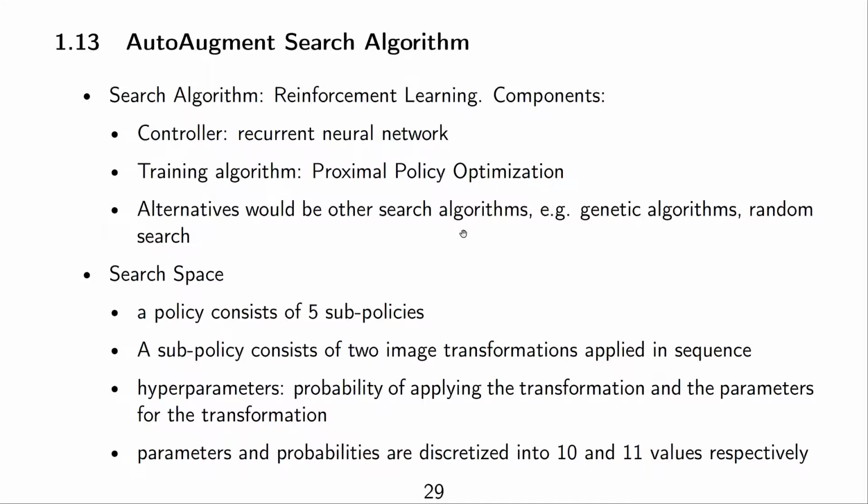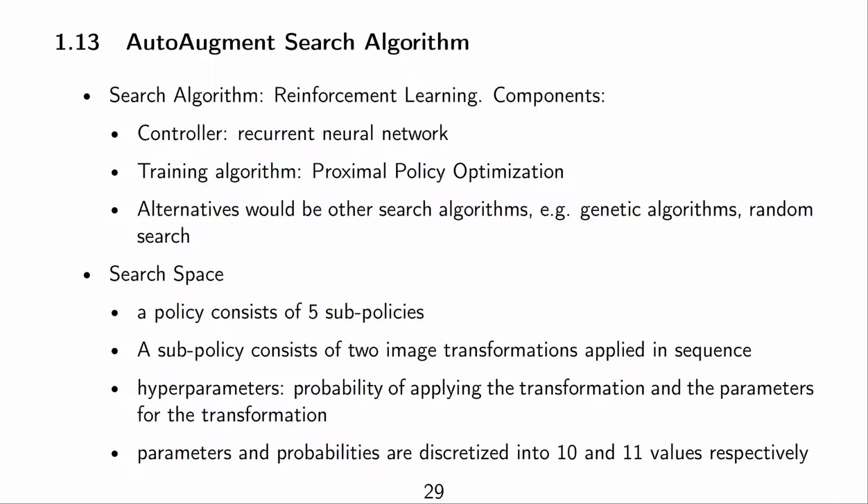Other alternatives that could be used instead of reinforcement learning would be genetic algorithms or random search. For these types of problems, it's not really clear how far reinforcement learning is from some other random search algorithm.